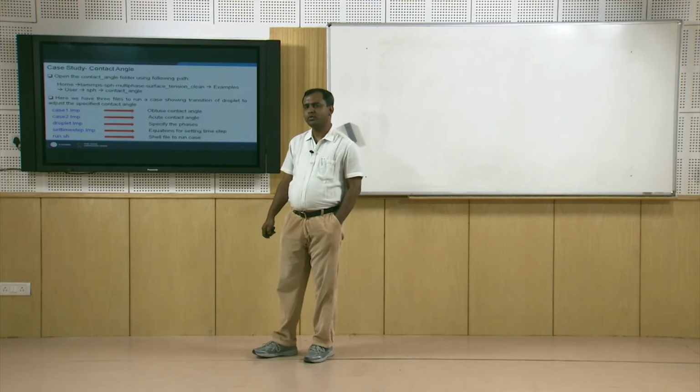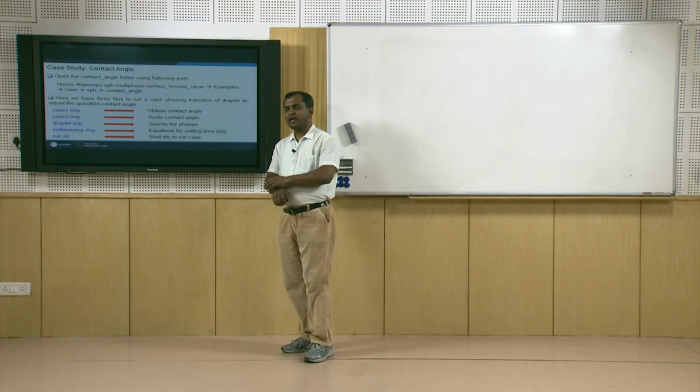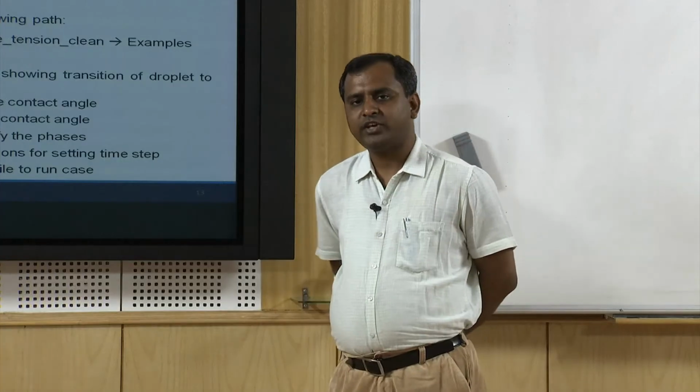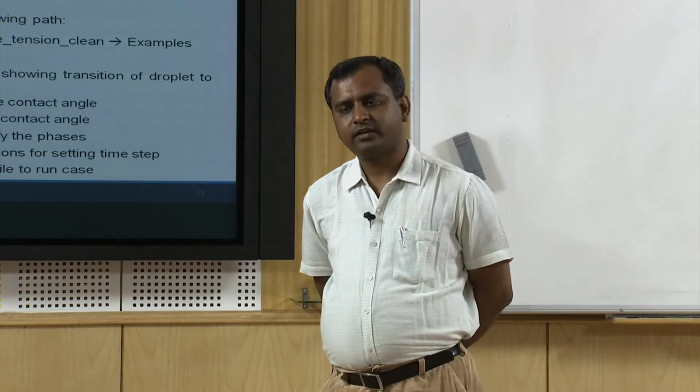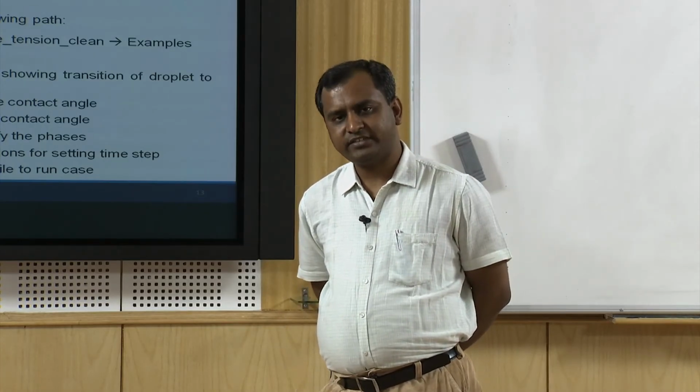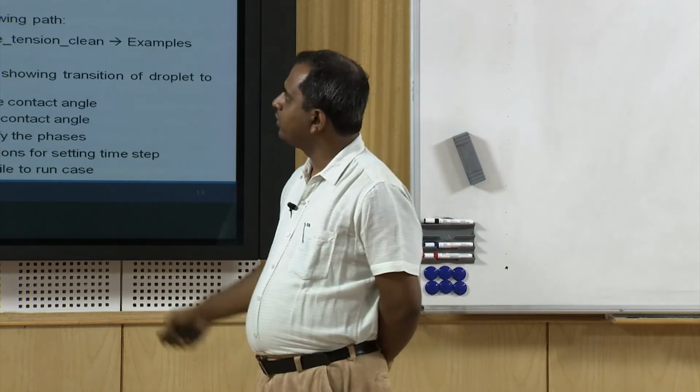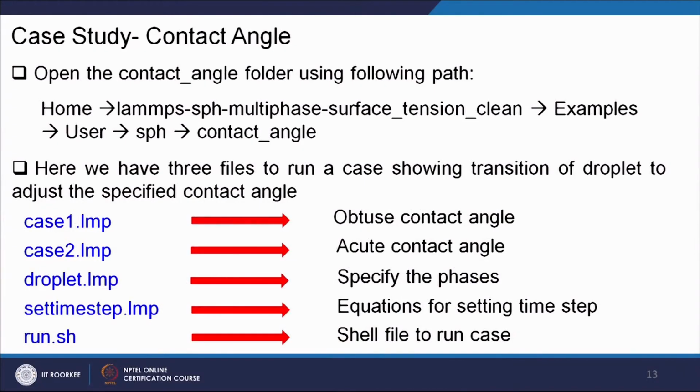Let us now show how you can take a case study and solve it using LAMMPS SPH multiphase. We will show you a drop on a solid surface, and how, due to the contact angle, it takes different shapes. We have named the case study contact angle. What we can do is open a folder called contact angle, or if it is already there, you can go into the SPH LAMMPS multiphase. This is an already developed case study in LAMMPS SPH multiphase.